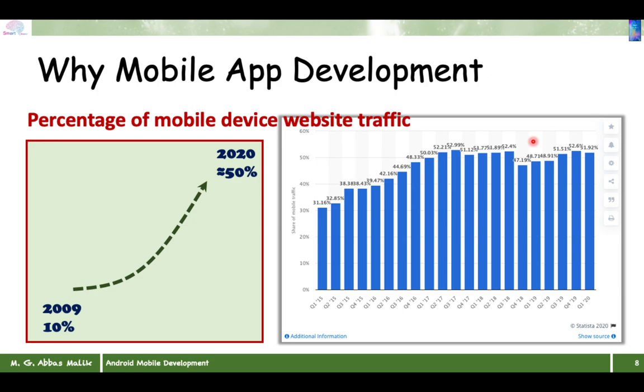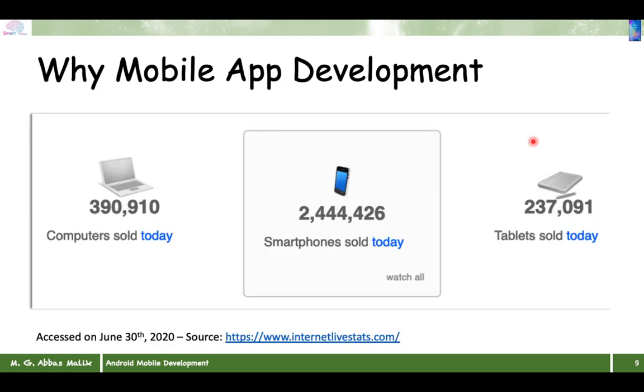And if you want to develop software, if you want to survive, or if you want to excel, if you want to build your career in the IT industry or computer science, then you have to be familiar with how you can develop things for mobile devices. So here is another comparison.